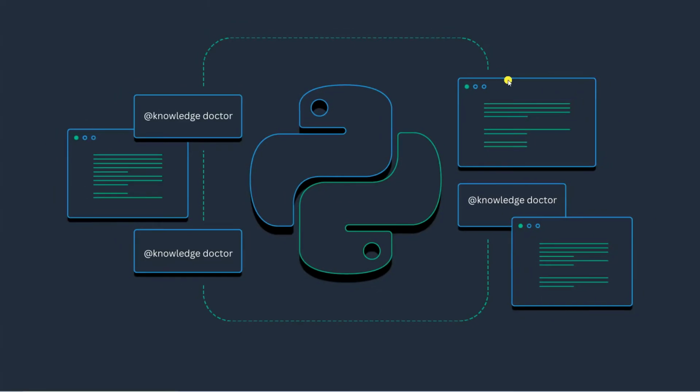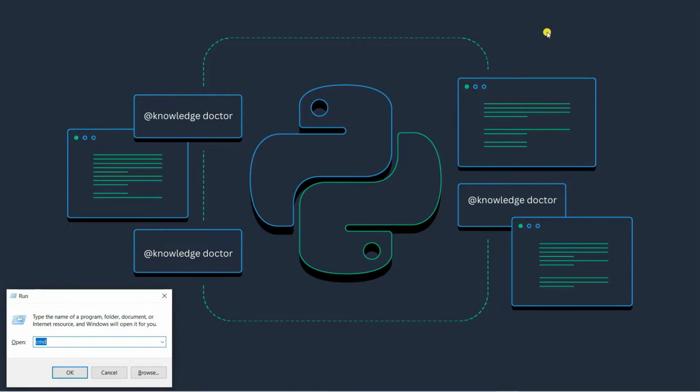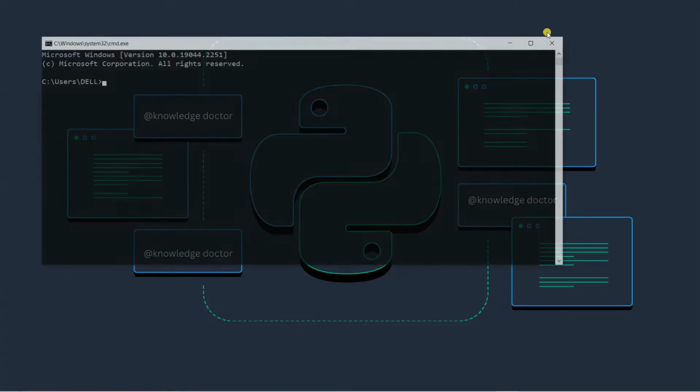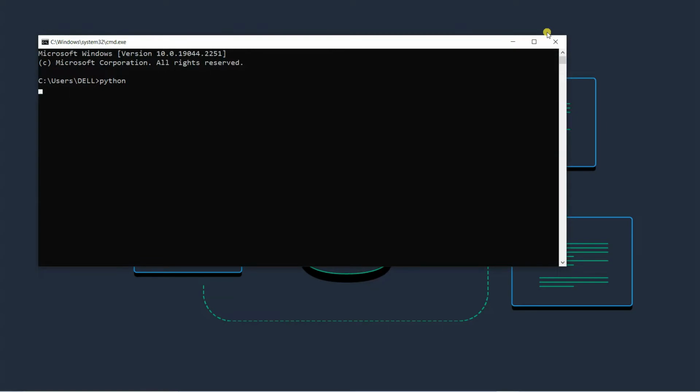First love, first touch, and first Python program you can't forget. By the way, now we are going to write our first Python program. First we are actually using our Python shell, and later on we use our editor. For that, you need to open your command prompt. You can use the shortcut key Windows R, type CMD, and enter. And you can type Python.